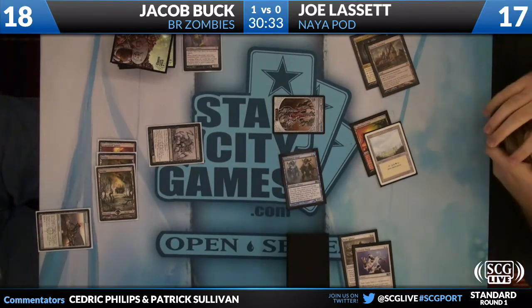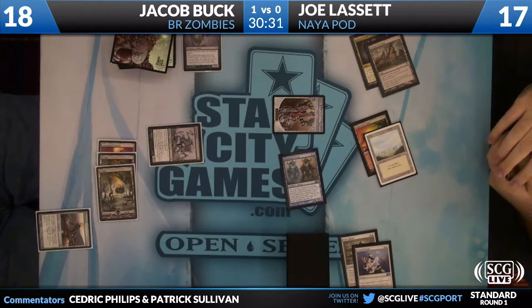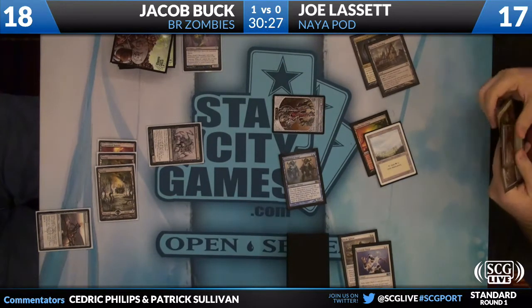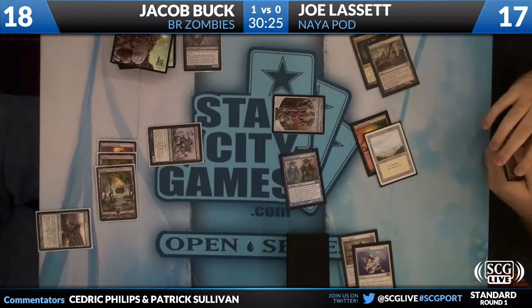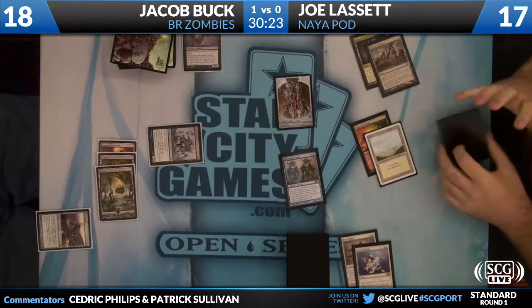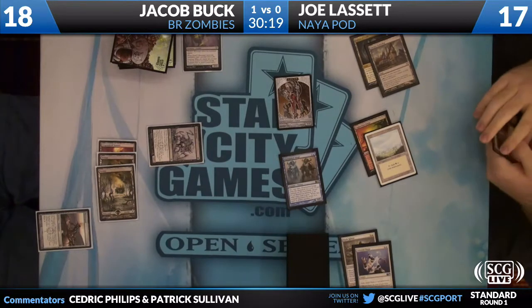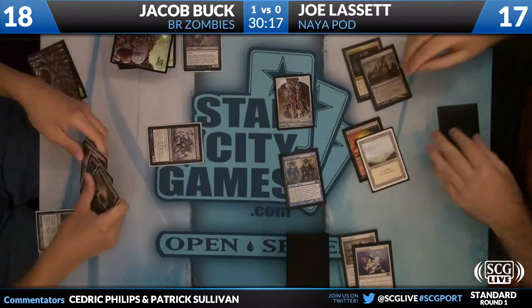So this is an insane turn for Lossett here, obviously. I mean, he's deciding right now if he wants to get in for 3. I don't really see a reason why he wouldn't. You know, presumably the worst thing that Jacob can do next turn is a land Falkenrath Aristocrat. Yeah, and there's nothing that the Golem token's gonna be able to do about that.